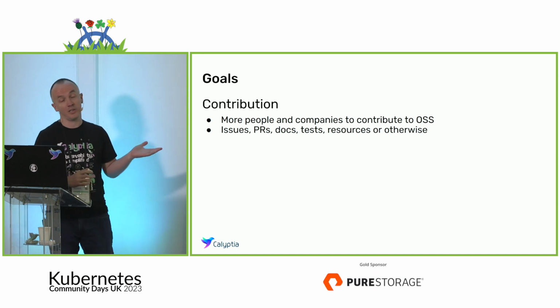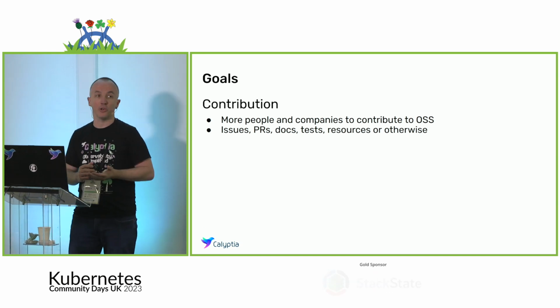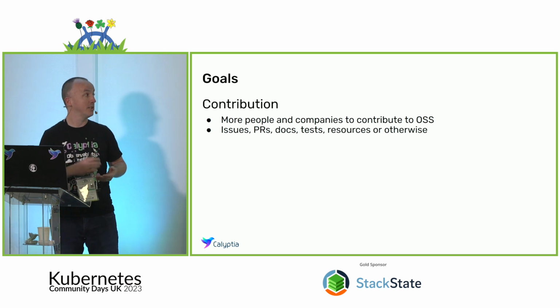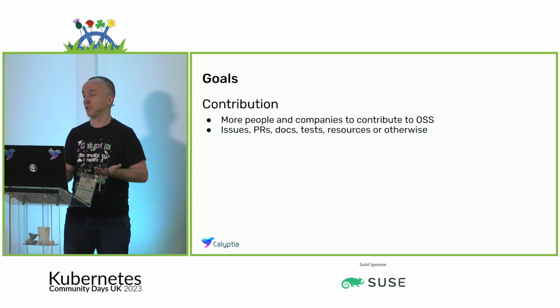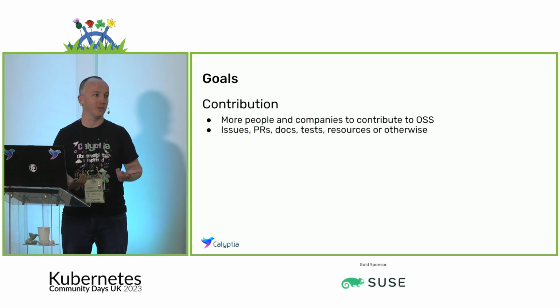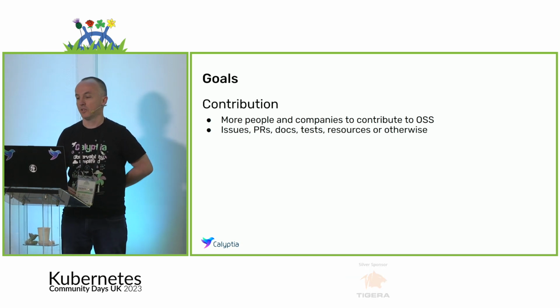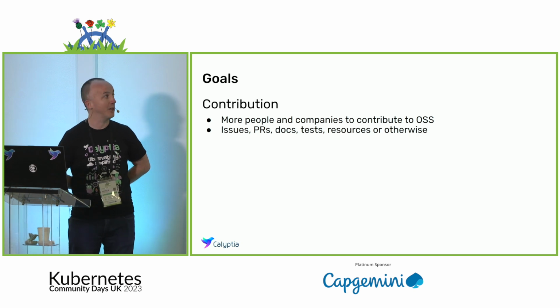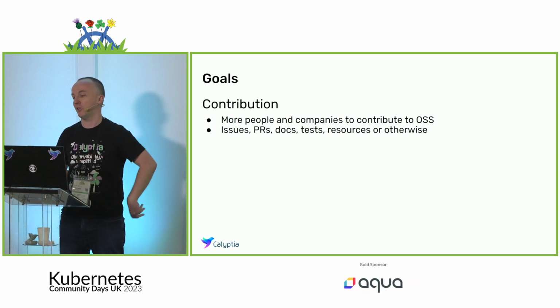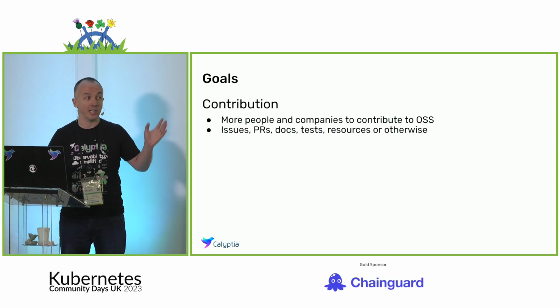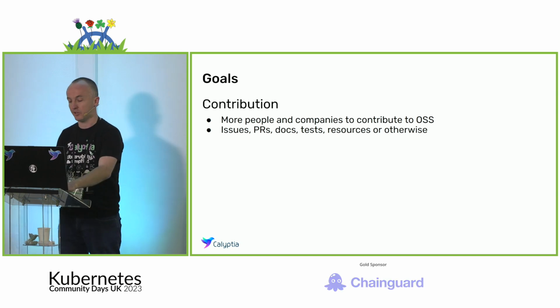There's lots of other stuff we need in the open source world. Documentation, tests, CI/CD, even just resources to run things on. So compute, time, effort, those kind of things as well. I wanted to highlight some of those things which may not be the areas people feel like they can contribute to, but they're very easy to get into. Documentation particularly is a great area to start with.